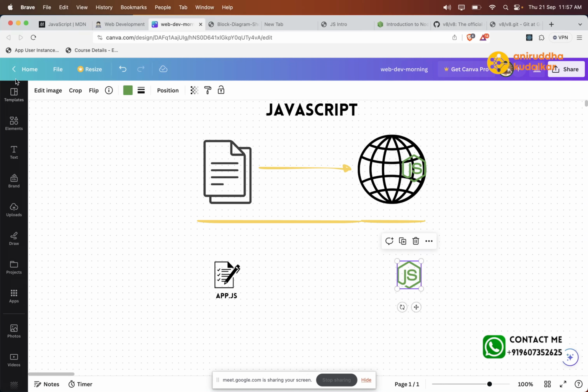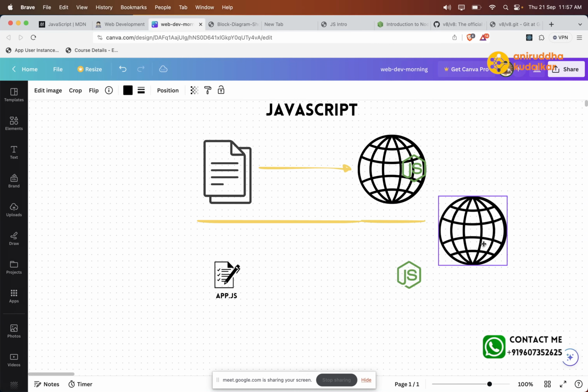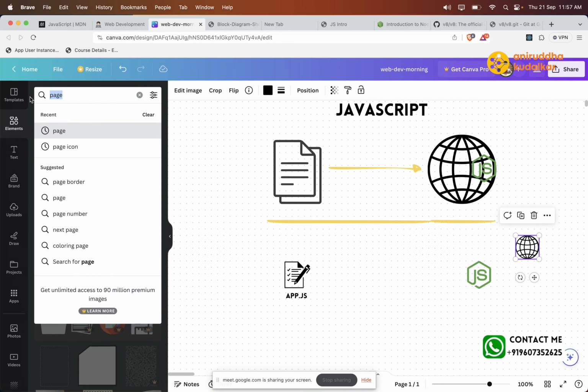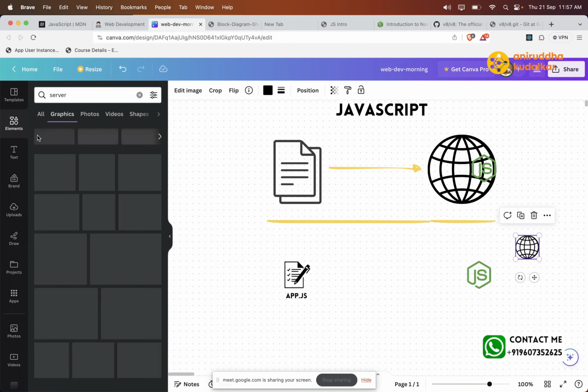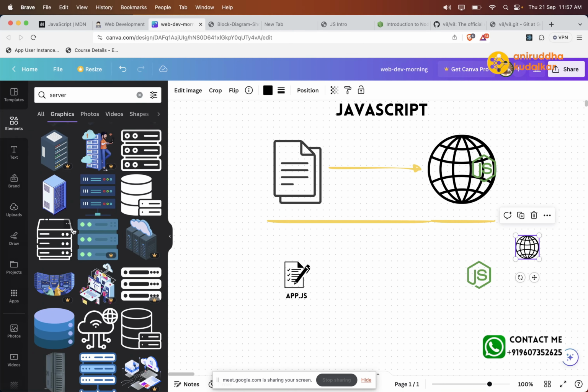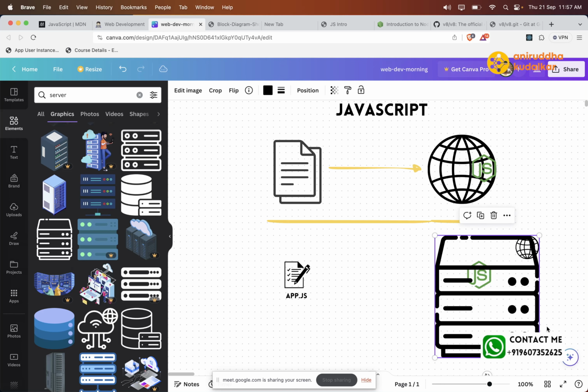Already JavaScript is there in the browser, correct? Already we are using JavaScript in a browser. That is happening. Now we are using JavaScript on the servers.